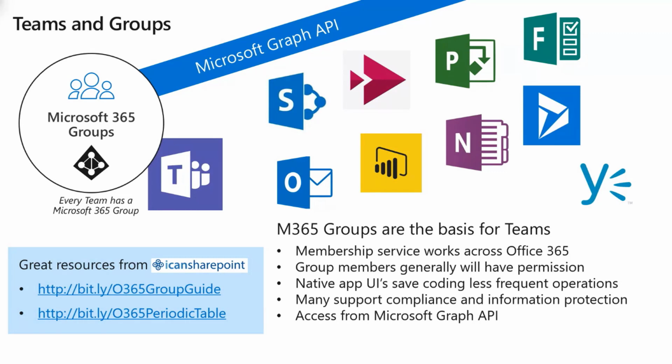Rather than having to one by one give permission, with a Microsoft 365 group, you can actually give permission to all of those underlying assets in one membership service. So if Rabia joins the team, we add her to the Microsoft 365 group. She gets access to the SharePoint files, the calendar in Outlook, the videos in Stream, the reports in Power BI, et cetera. And then if she leaves the group, I don't need to remember to clean all those things up. I just remove her from the Microsoft 365 group and I'm done.